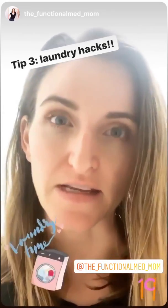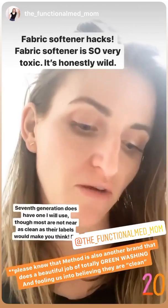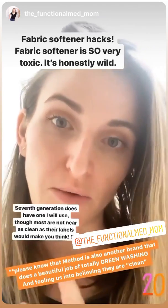First, back to Andrea. Okay, and my final tip is coming to you from my laundry room, which is not decorated at all, so we're not really going to look at that, but let's talk some laundry hacks. So I will vary the detergents that I use. There is one by 7th Generation I will use. Most of them are not as clean as they say they are, but I want to show you a hack for replacing your fabric softener.